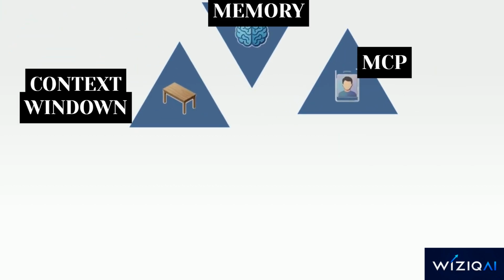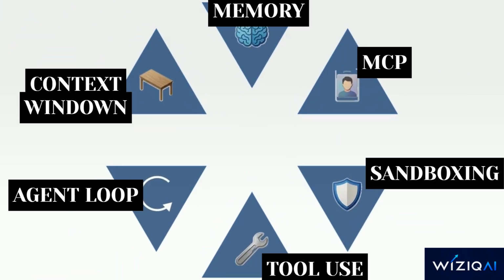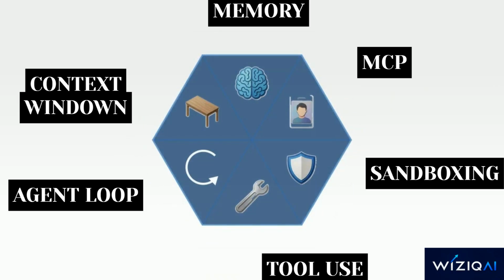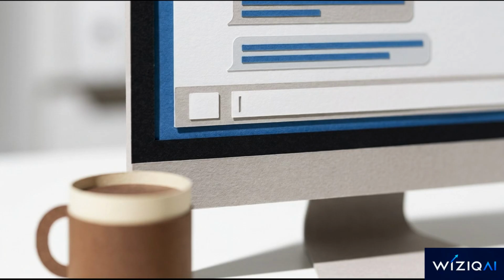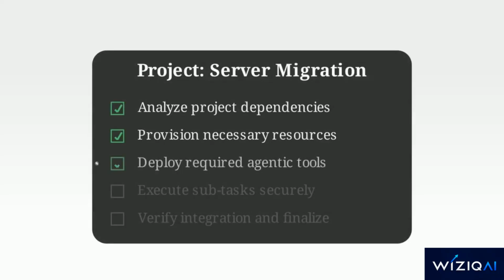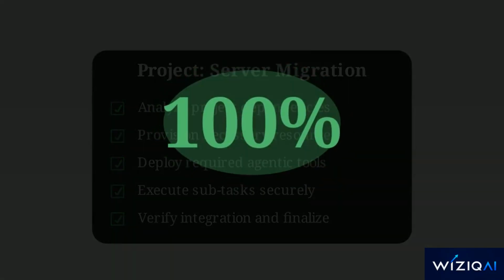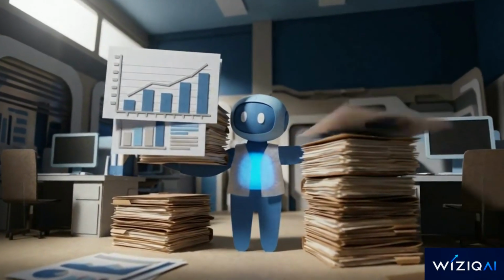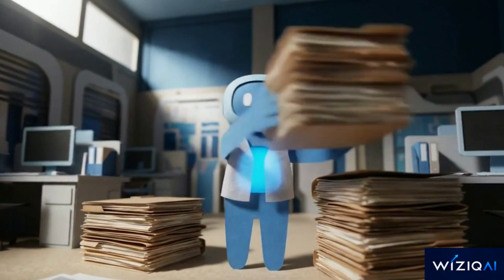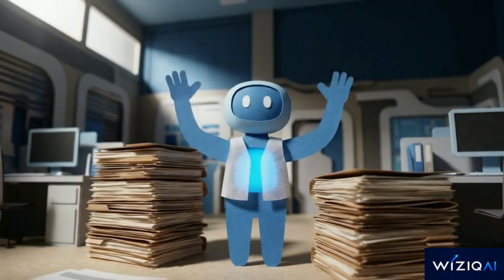try. When we bring these pieces together, the ID badge, the memory, the workspace, the workflow, the tools, and the safety bubble, the system is complete. Artificial intelligence has reached the point where it no longer just offers advice. It can now carry the operational weight of a project on its own. The days of doing every manual step yourself are ending. Autonomous agents are now ready to take over the heavy lifting.